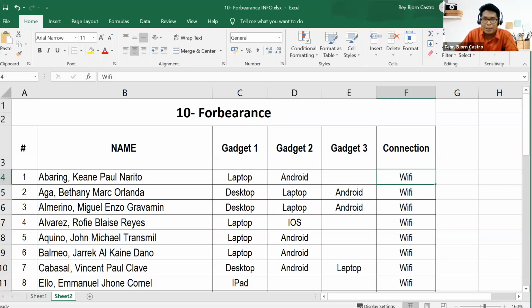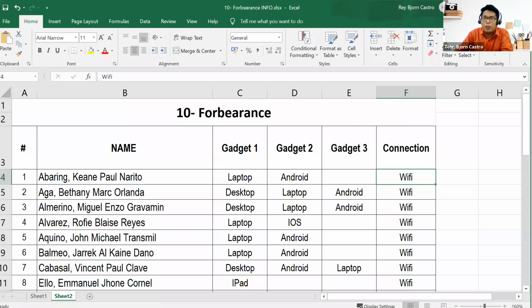Who's the class secretary, by the way? Sir, ako po. Yep. Okay, Miss Yap, can you submit in my Zoom private message yung list? Anong oras po? Basta within this day. Okay, I need it today so that I can group you according to your gadgets and your connections. Okay? Sige po. So let us continue.